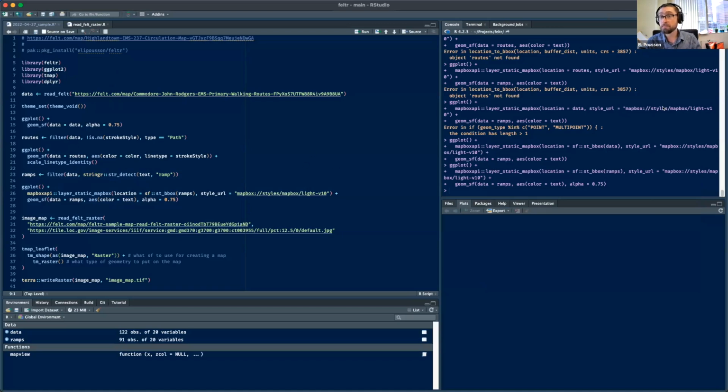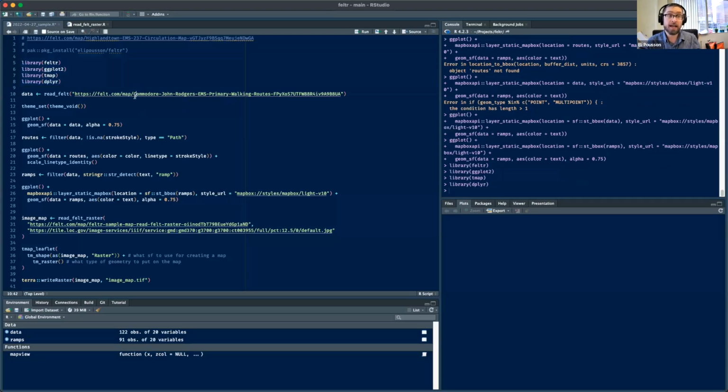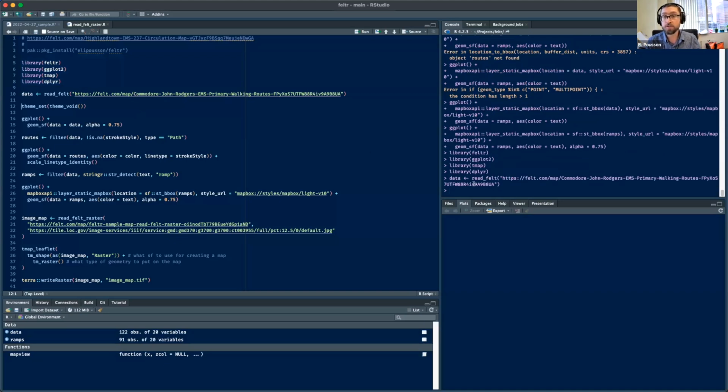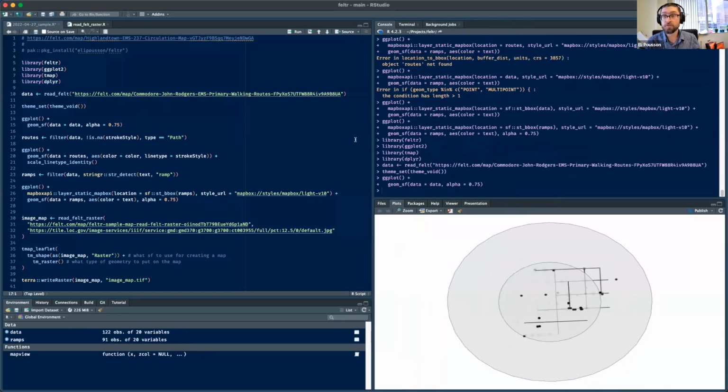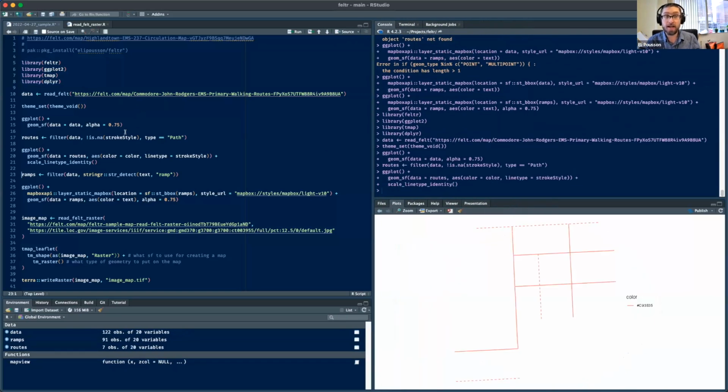After meeting with Anna a couple of weeks ago, one of her colleagues introduced me to the simplicity of being able to get GeoJSON out of a Felt map URL. And so I was able to build a simple package called Felt R that allows me to read that map that we were just looking at directly from the URL into a data frame. Then you can start plotting the features from the Felt map directly within R, and mapping the attributes from the Felt map directly onto your output plot.